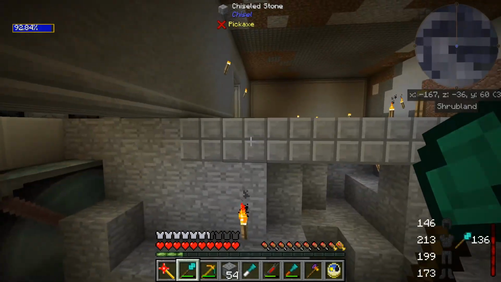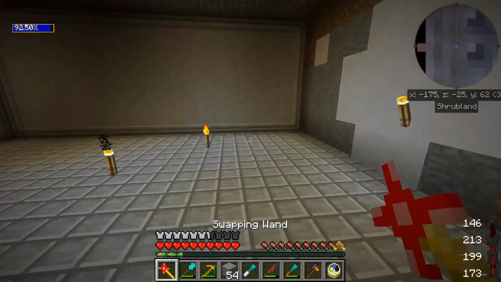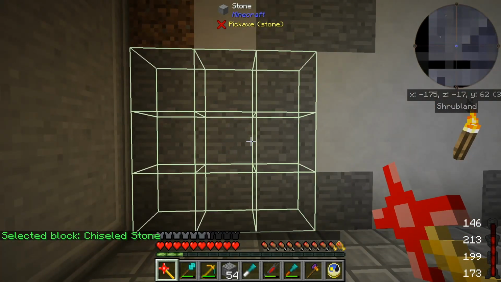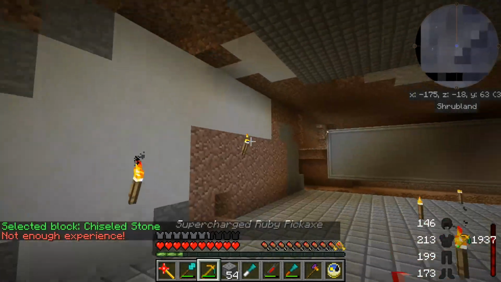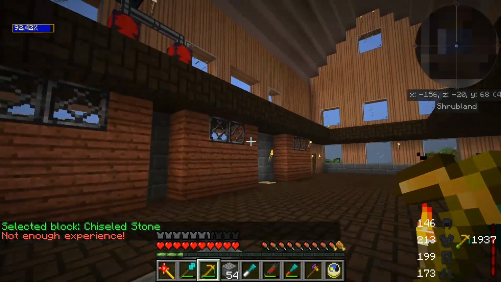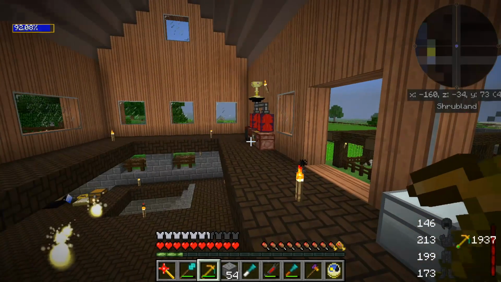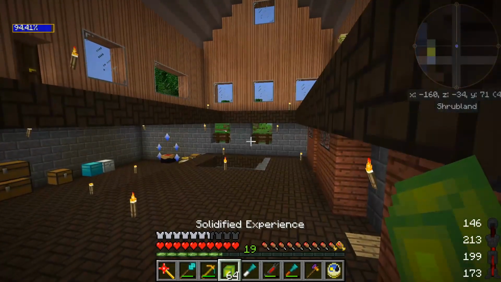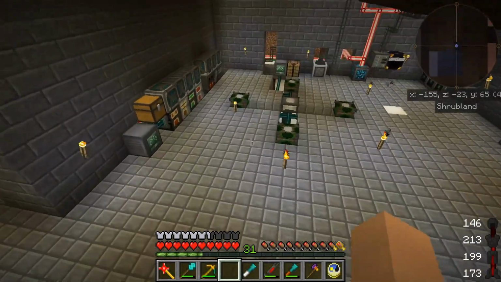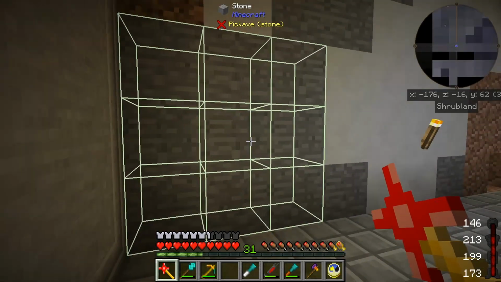And I need to build out the floor. But before I do that, probably need to go ahead and replace the wall. So shift right click, and I can not do that because I don't have enough experience. Wow, that is using quite a bit of experience, isn't it? May have to, there we go. May have to go into my spawn room to get a little bit more experience. There we go.